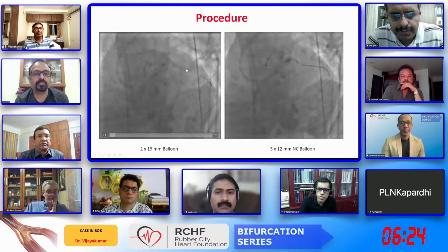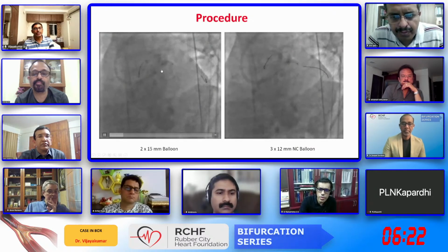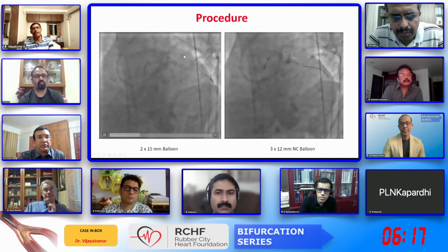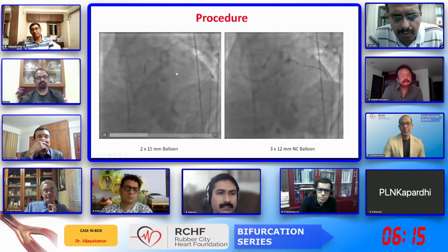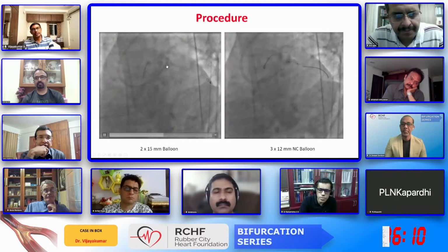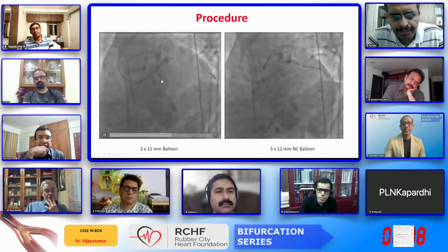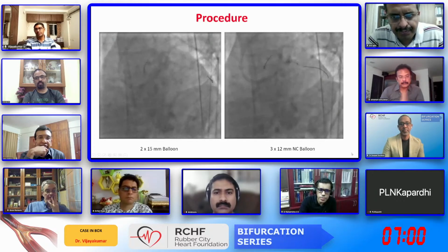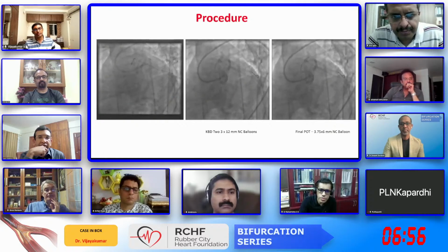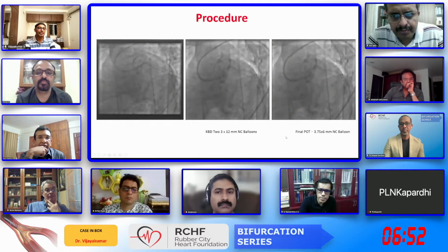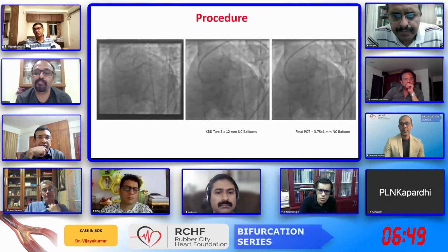So again, distal crossing, we just dilated with the 2.15, and this is the stage. Once the balloon crosses, you have to make sure, doing a stent boost, that you are inside the strut, not outside the strut. Once you confirm that, and you are done with dilatation here, again with the 3 millimeter balloon, we did kissing with the 2 3 millimeter balloons. Here it is a high pressure balloon dilatation, and this is your kissing balloon. I'm not sure whether you can appreciate it, it is 2 3 millimeter balloons.